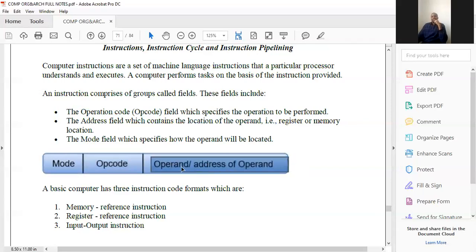Then the operand, this particular part of the instruction, contains the location of the operand, e.g. the register or the memory location. The operand, we said, is basically the values that are being worked on, like this being added to this being added to this. When every instruction is being executed, there is a lot of mathematical calculation taking place, like what is the amount of space in the hard disk, what is the amount of space in the RAM, what is the amount of space in the cache. All those kinds of calculations related to a particular instruction are not really stored, but they are part of this part of the instruction called the operand.